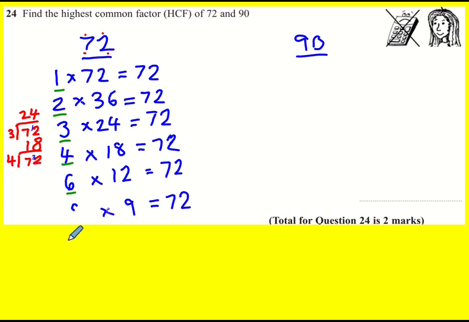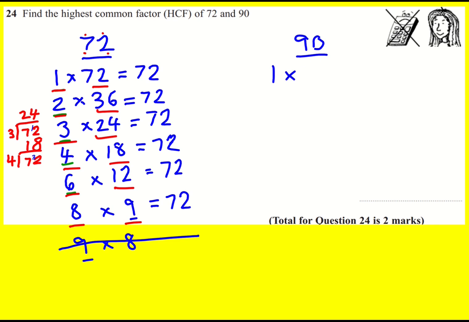And then we've gone full circle. Okay, so once you loop back round, which you will do, you don't need to do this one because we've already got it. Then you know that you are done. Okay, so they're all the factors. So 1, 72, 2, 36, 3, 24. These are all the factors. Gosh, it's got lots of them, isn't it? Of 72. Let's do the same for 90.